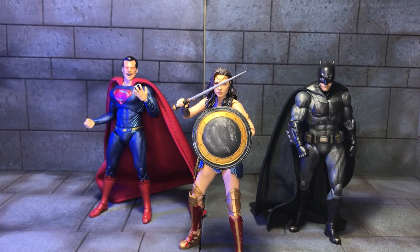Here we have them in a quick pose-up. I've got Batman doing a swag walk, Wonder Woman ready to stab the shit out of someone, and Superman looking like an absolute psychopath who's going to incinerate anyone in his path. My final thoughts on these three figures: I'm glad to have them. As much as I don't like the DC films, I do enjoy the looks, so I'm happy to have them.